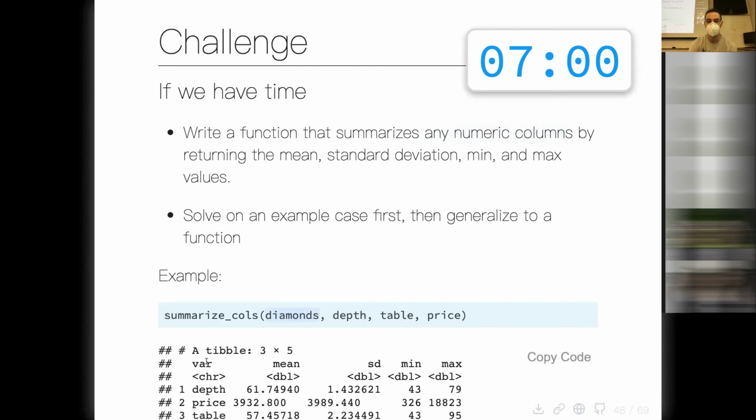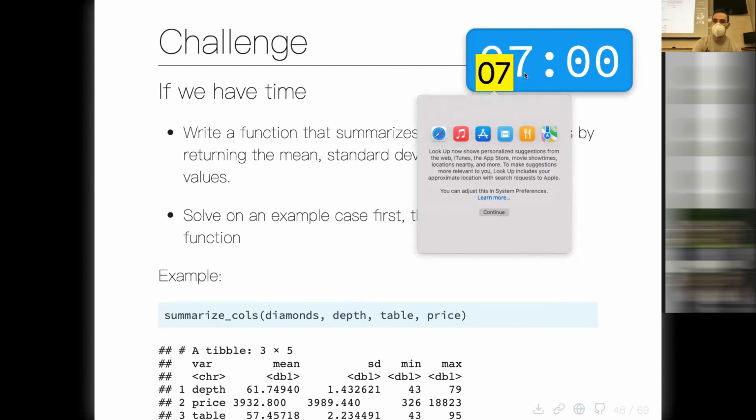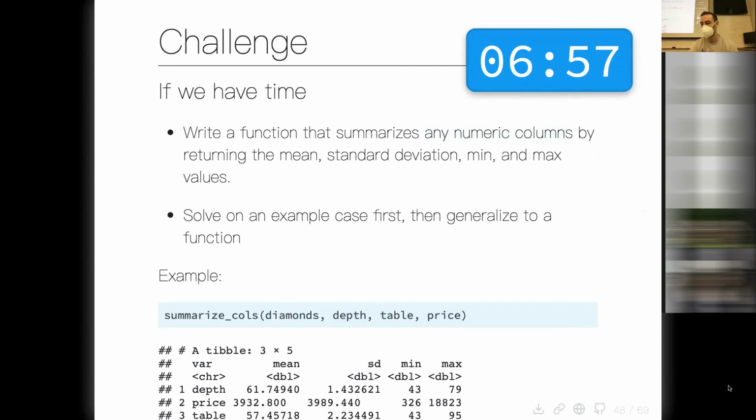Okay, so this is the way that I've done it here, right? Where I have the data set first, and then the columns that I want to summarize next. So in my case, we have var. Notice depth is here, price is here, and table. Those 3 variables I've passed all become rows of the table. And then we have mean, standard deviation, min, and max. Okay, so 7 minutes, give that a try. Try to write that function using the tidyverse. And you can use any of the approaches we saw.